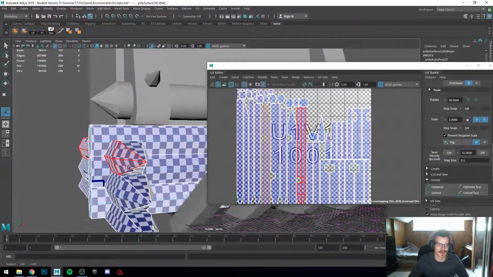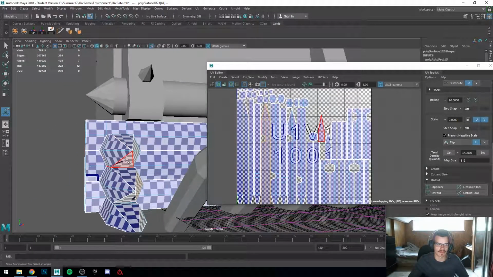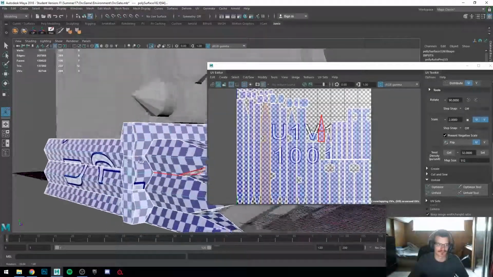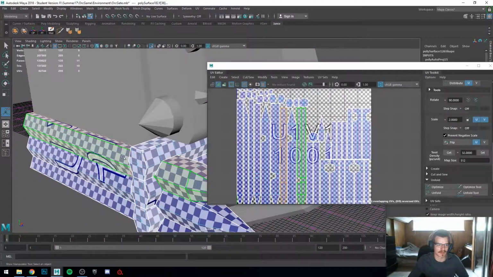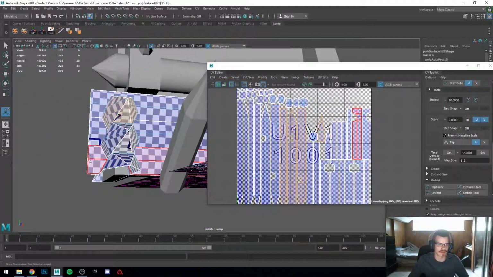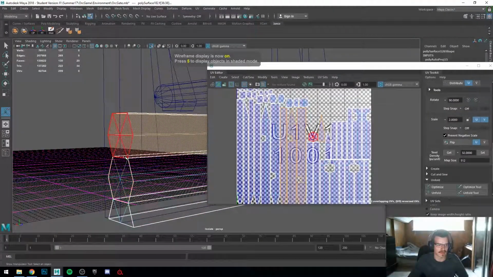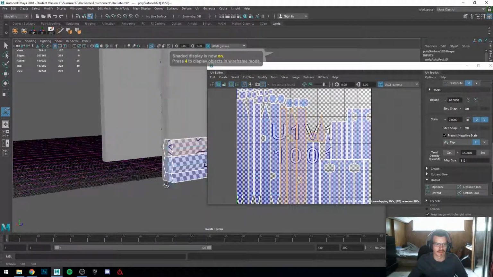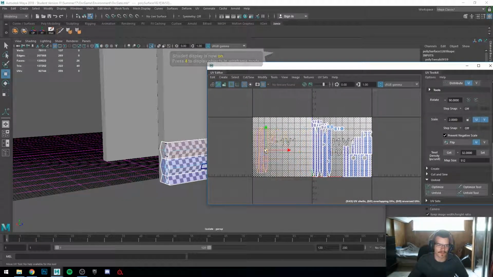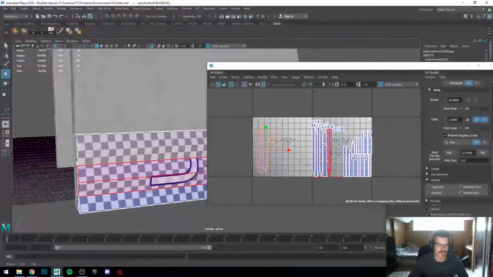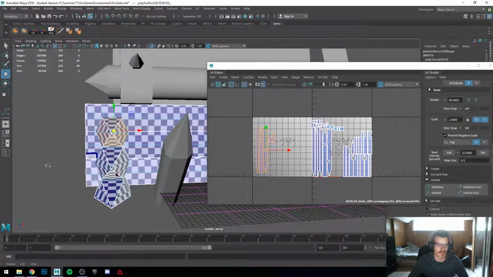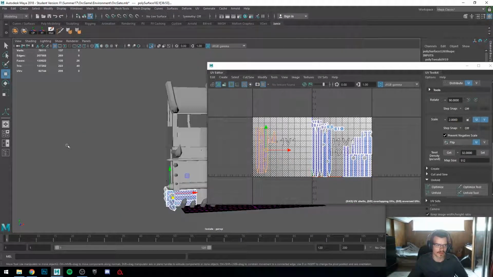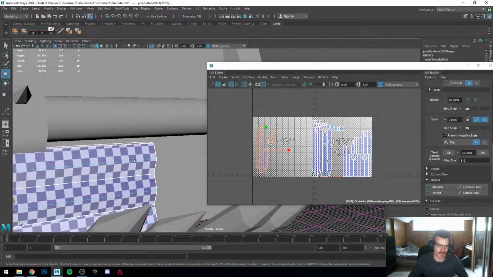So what I'd probably want to do for this is work one log at a time. I'm just going to find all the ones for this. I believe that's all of the UV. Oh no, this one too. Alright, and I'm just going to drag these over and see what's going on here. So we have a seam there, seams across here. It's not going to matter too much. I know a way that I can paint it so that it'll look better.